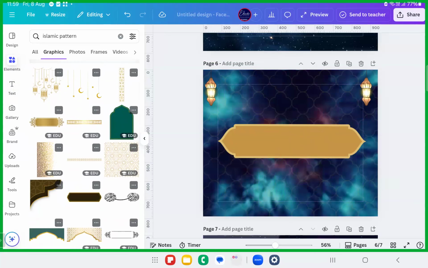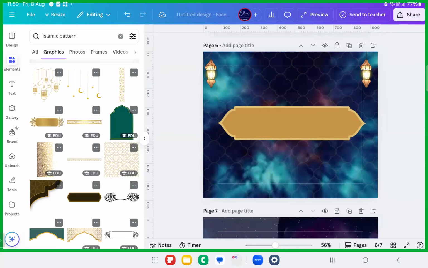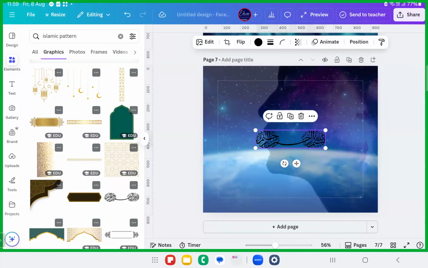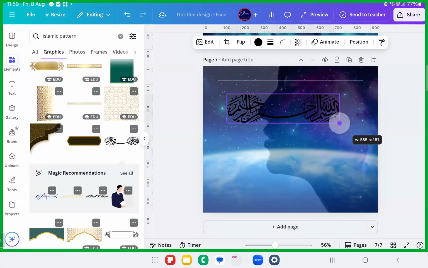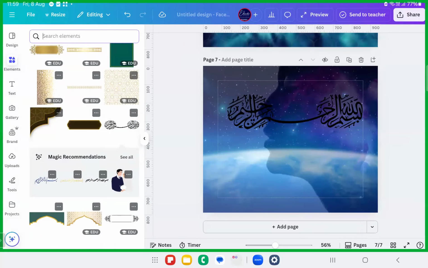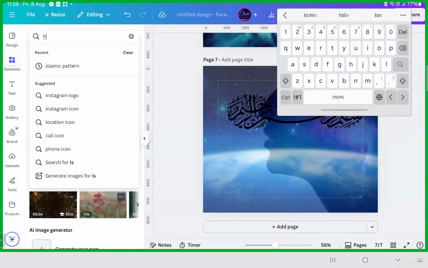You don't have to worry about the specifics, because we have the topic of creating Islamic flyers and Quranic flyers as separate topics. Today we are just adding the graphics, adding the stuffs onto the frames. That's all. Bismillahirrahmanirrahim, whatever you can just write. How to do this? Go to the elements, type whatever you want. Islamic backgrounds, you will get Islamic backgrounds. Islamic patterns.